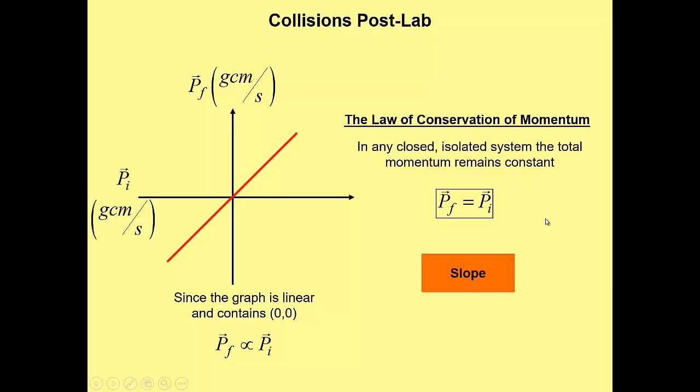Right? And as you saw here, there wasn't an exception to that. The initial momentum and the final momentum stayed the same. And that's what makes it a very handy way to predict what's going to happen in collisions. Pretty much we're going to spend the rest of the unit looking at this law of conservation of momentum and what kind of predictions it can allow us to make.